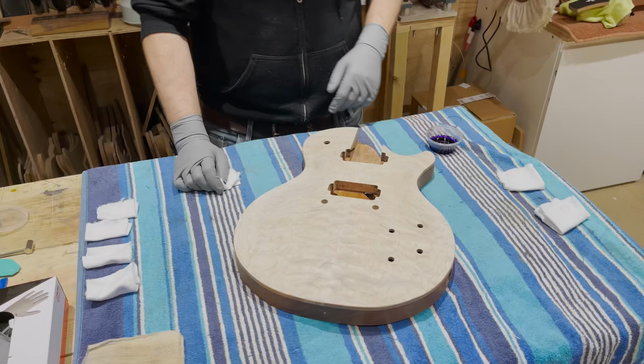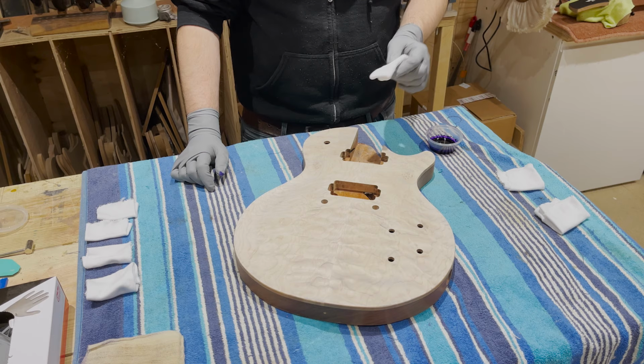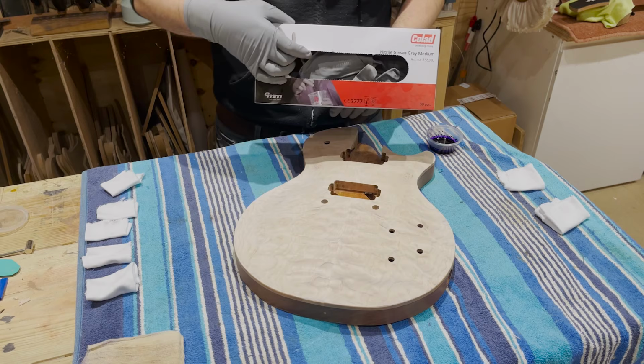So to dye this top then, I've got some purple Angelus leather dye diluted between 20-25% in some acetone. I've got some cotton rags to apply the dye with, and I've got some acetone to knock it back a bit with. Nitrile acetone-proof rubber gloves, and spare gloves because the dye gets everywhere.